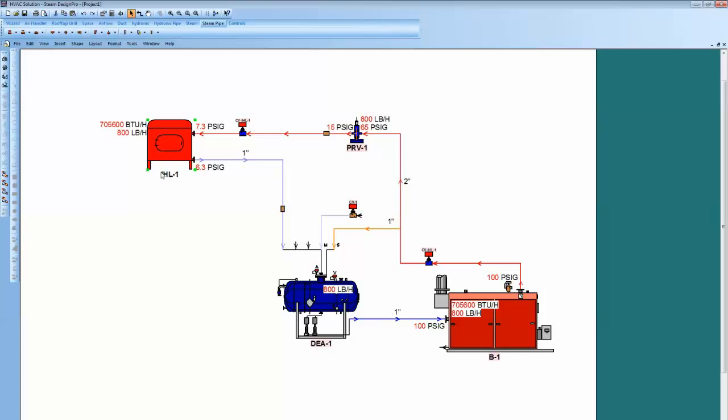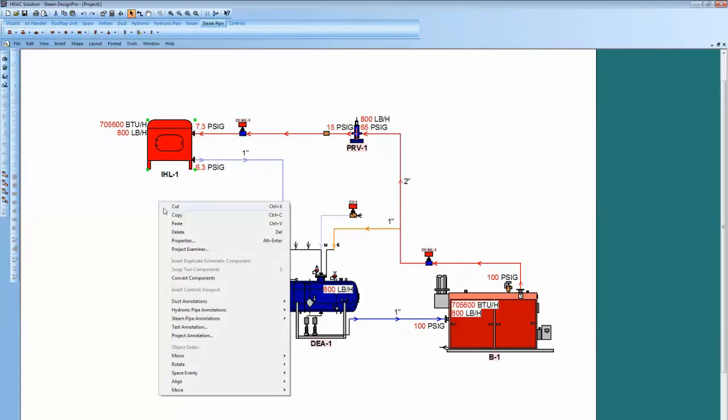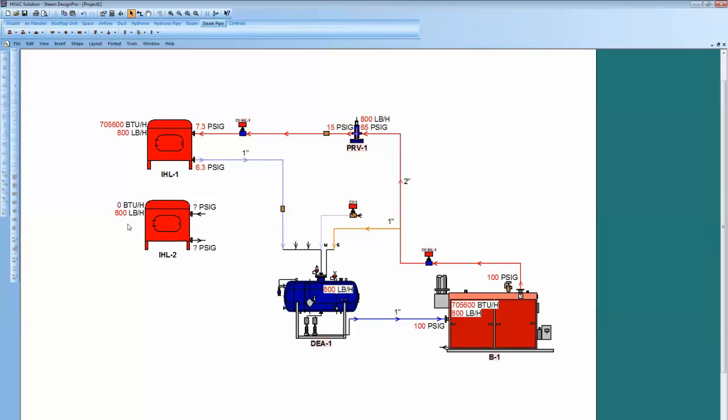If we want to add another load onto this, let's just highlight that, right-click with my mouse and do a little copy, a little paste. Now we have two loads of 800 pounds. And now we'll come down here and put that one up to there, and then right there. Now you see 8 and 8, 16. That's what the PRV sees.